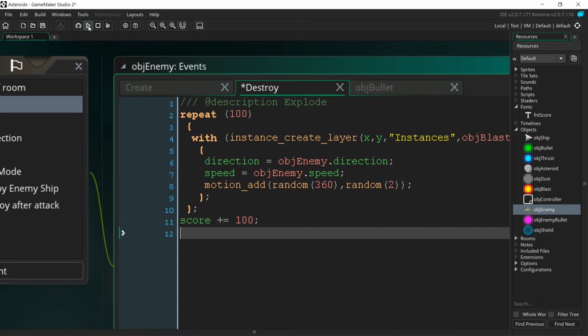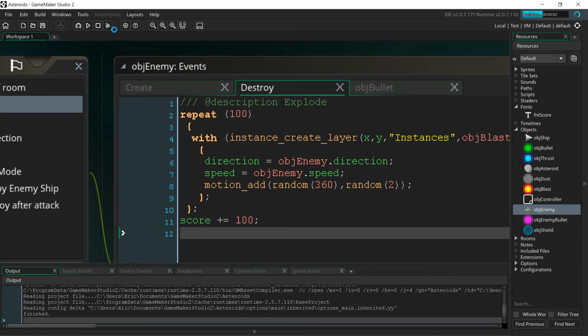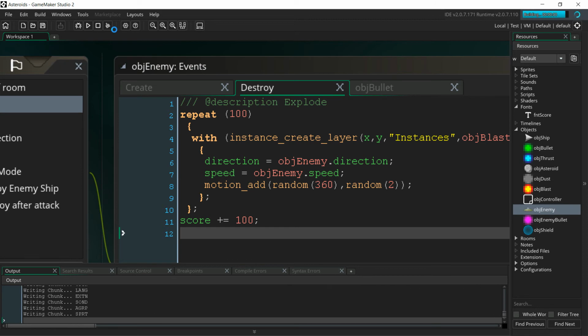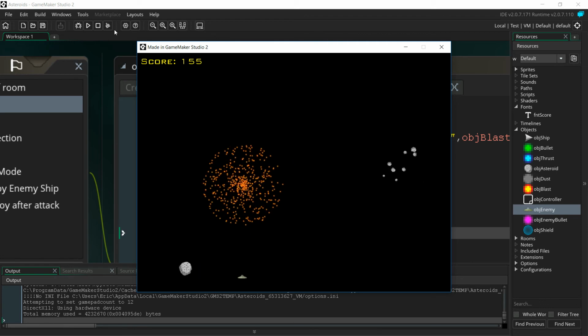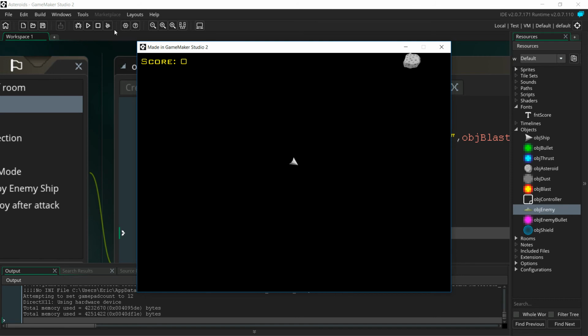Okay. So now if we play the game, we'll watch our score change as we destroy our asteroids and destroy our... I got something over there. Okay, there's all the little pieces coming out. There we go. Oh, here comes the enemy. Let's see. Oh, I gotta move out of the way before he kills me. Okay, now see, there's our restore button.